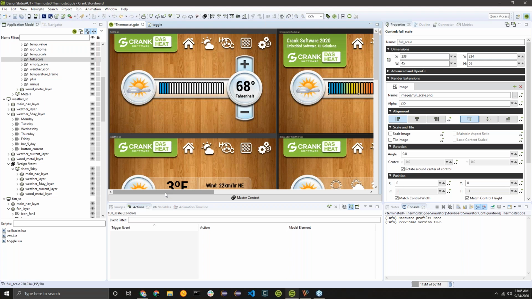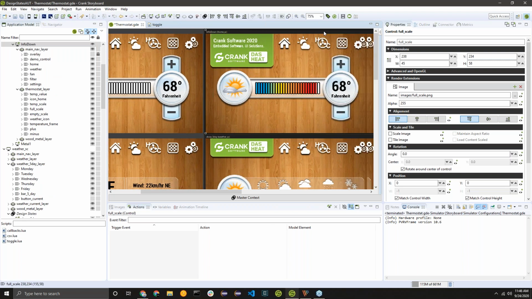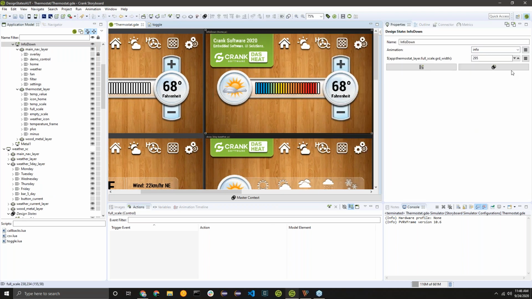So design states are extremely lightweight, especially because they don't actually run on the engine. They really are limited to just the design tool. And since they're not a copy of a screen, they're really just a collection of the few changes that are made on top of that screen.